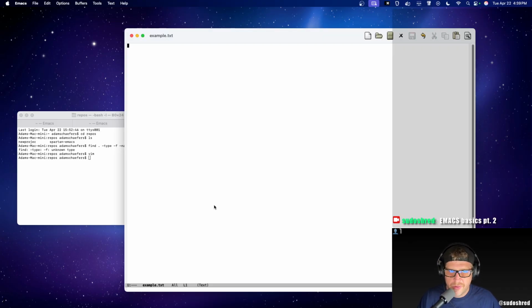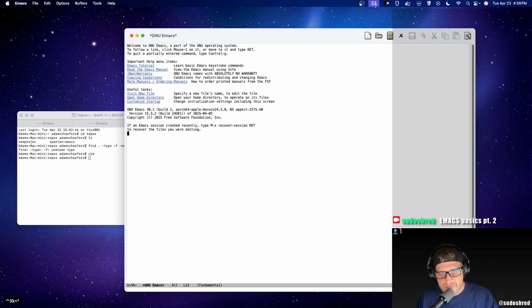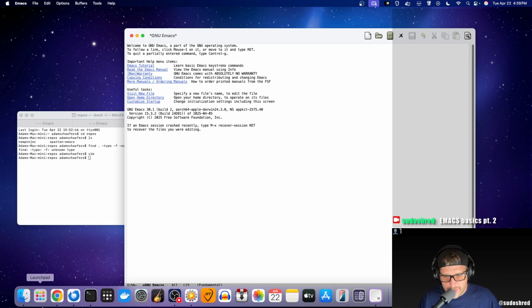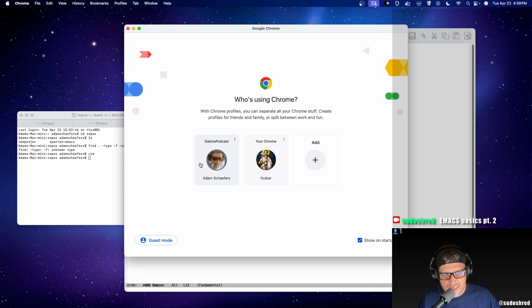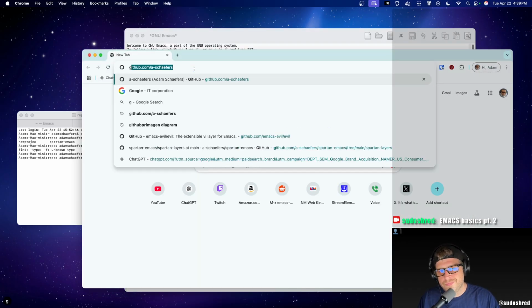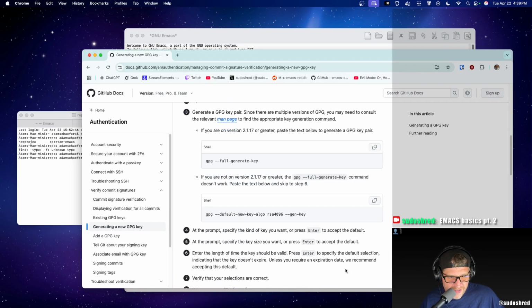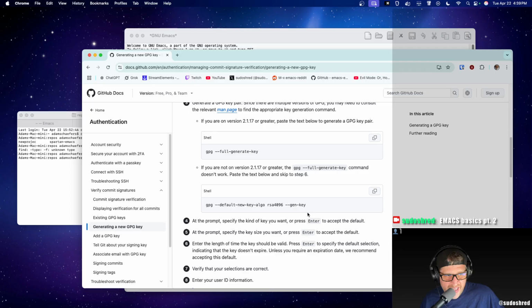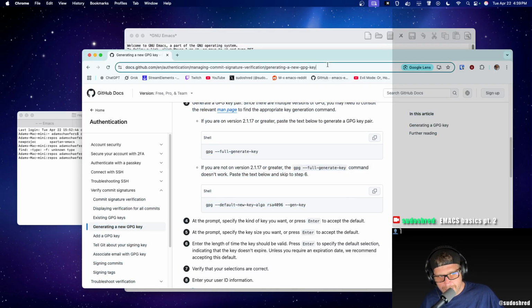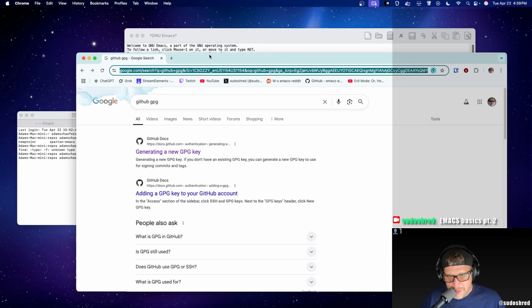So remaining to cover, I wanted to get into GPG. If you don't have GPG set up already, I would recommend searching for GitHub's guide on generating a GPG key. You usually need to install GPG if you don't have it, and then run this command. You can put a passphrase on it or not, and we're going to use these keys to encrypt and decrypt files. Once you've gone through that, it's a pretty decent tutorial, it sets you up with the prereqs.